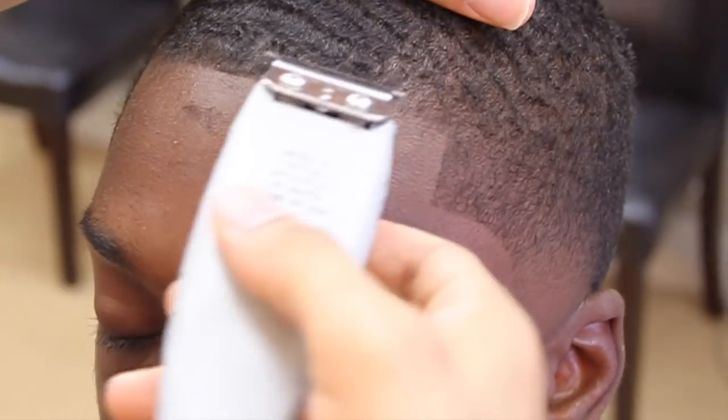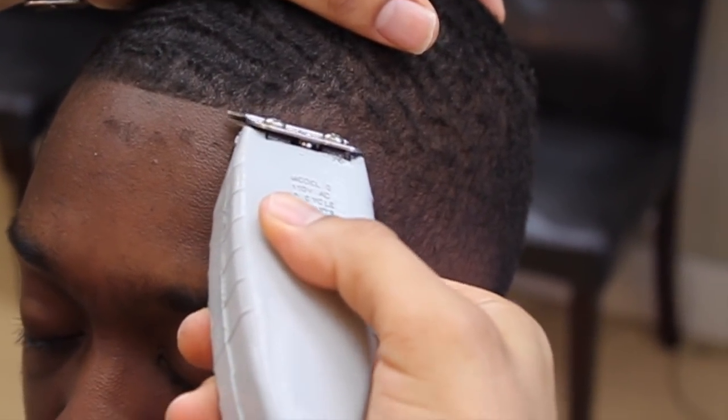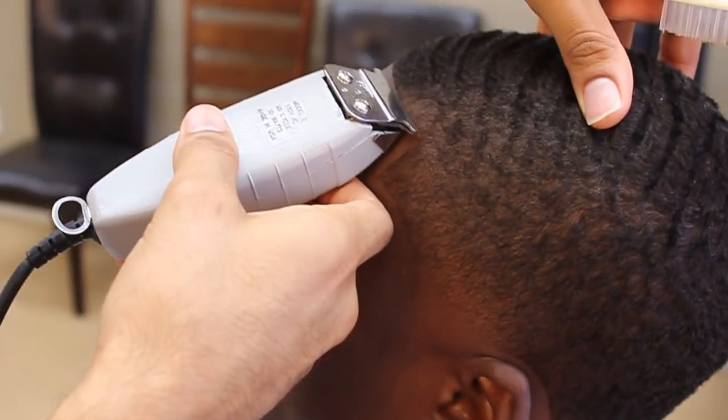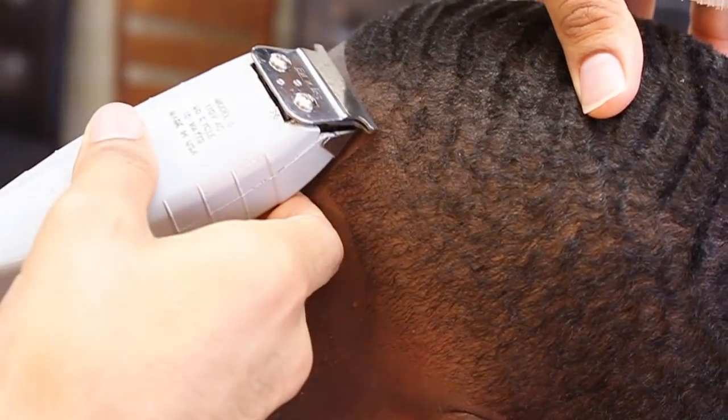Down on the hair when you're lining up, just like you see me do. This allows you to get a really sharp line, okay? You don't really want to go and push up, you want to come down and catch the hair and then pull away.